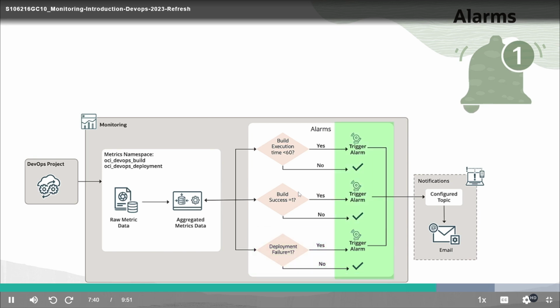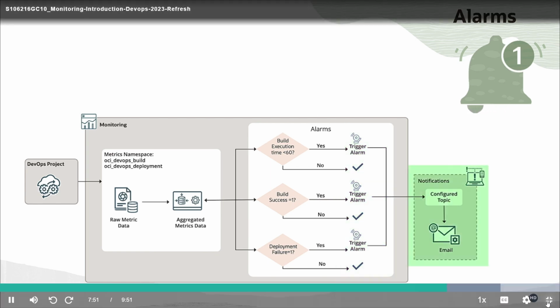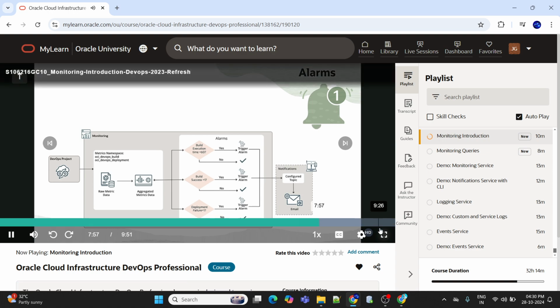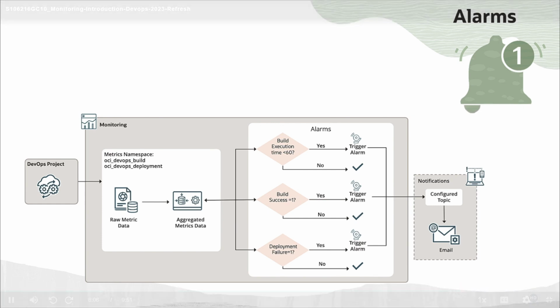When the alarm state changes from the OK state to a firing state, or even from the firing state back to the OK state, it sends a notification message to the topic which has an email address configured as a subscription. There are also other destinations in the notification service, for example, you can notify Slack channels, send to PagerDuty, or text an SMS message, and so on. Similar to the notification service, monitoring is also integrated with the OCI streaming service so that it can send this alarm data into a configured stream.